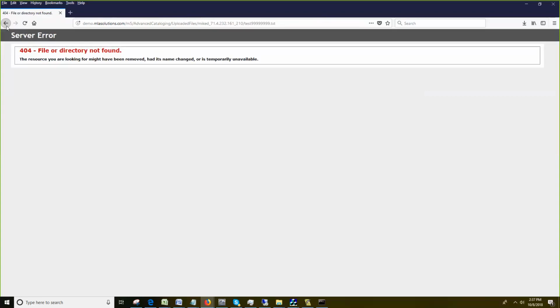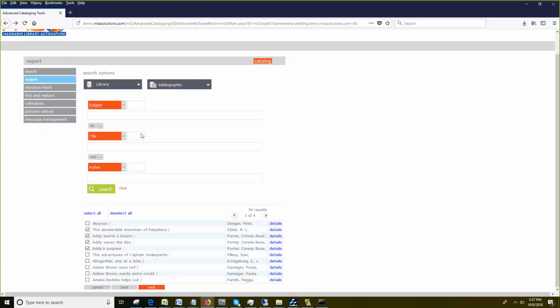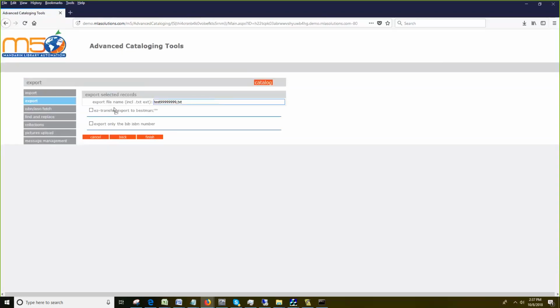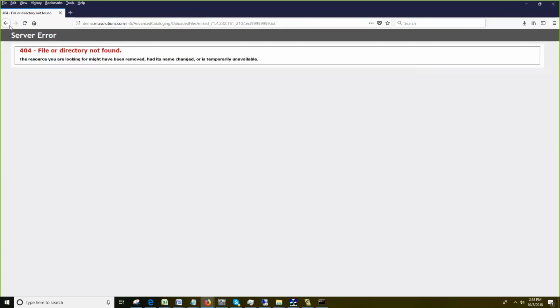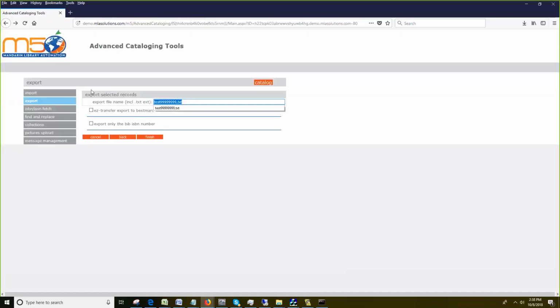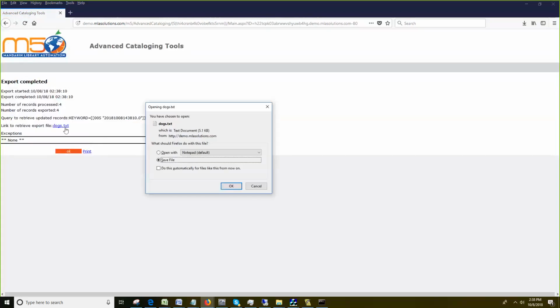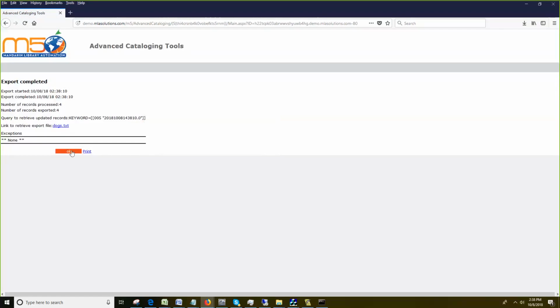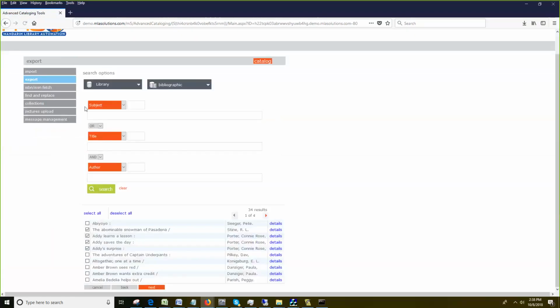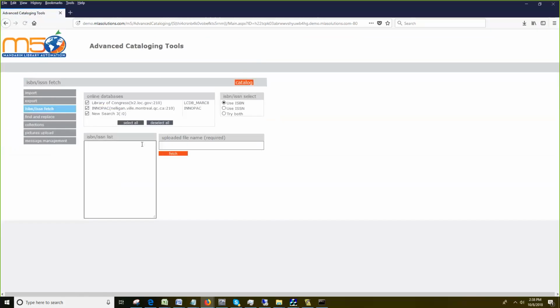well, let's do that again. I'm not sure why that happened, but this is what happens sometimes. So we'll export again. I'm going to click Next. I'm going to give it a different file name. And I'm going to click Finish. So now we have a file name here, and if I click it, see now when I click on the file name, it allows you to save the file. So I can save this file to my computer if I want to.